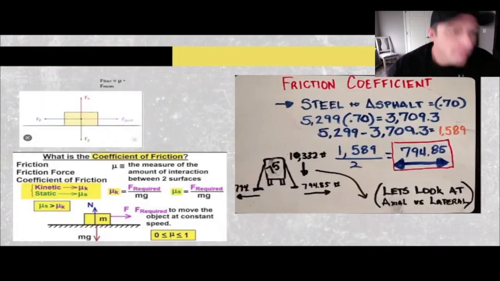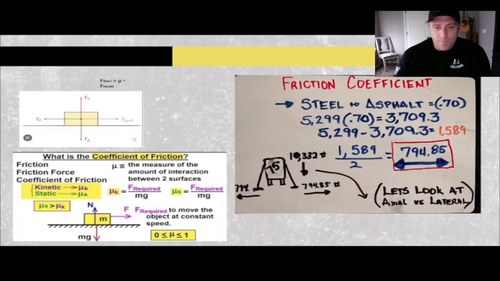So when we look at friction, it can change based on the two planes. It's essentially the amount of interaction of friction between two surfaces. Now we could go through and look at our friction force equals mu times our normal force, and we can come up with the mathematics. This is not going to happen on scene, we all know that.